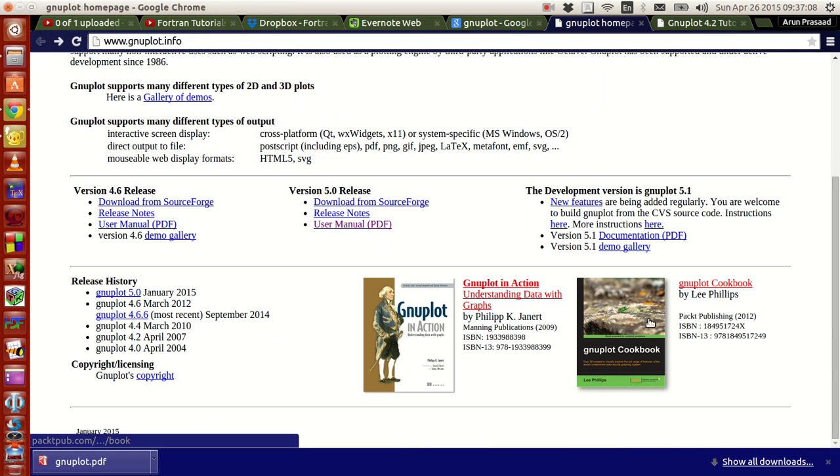I think they do provide these two books, but if you ask me, I think this manual is sufficient. But anyway, I haven't seen these books, so I don't know how good they are. If you want to get a book about it, you can just have a look. But for simple, quick to learn processes, I think the user manual itself is sufficient. That's my opinion. Your personal opinions can vary.